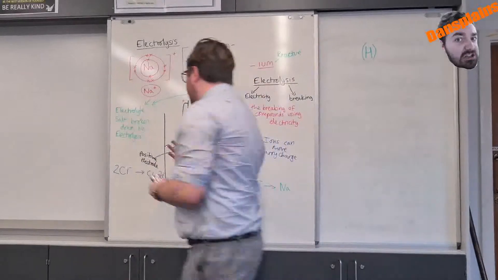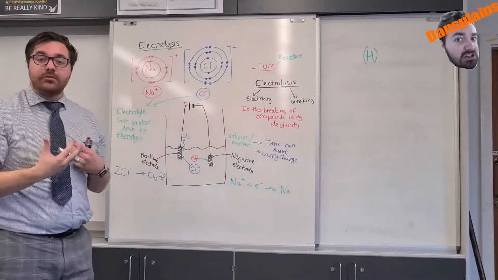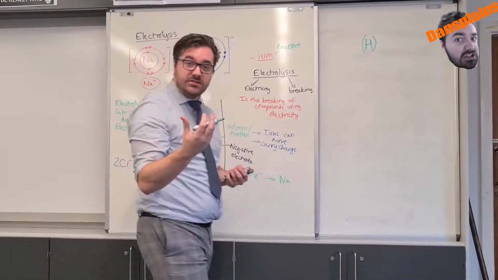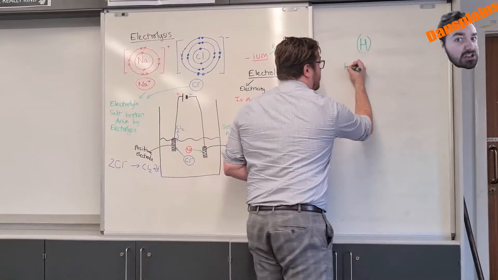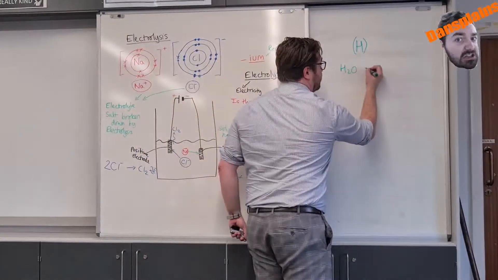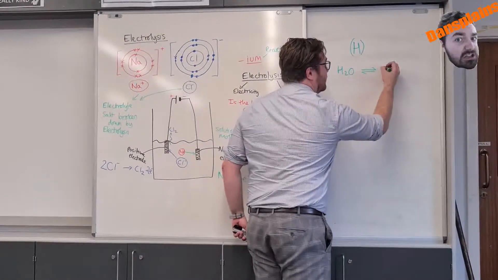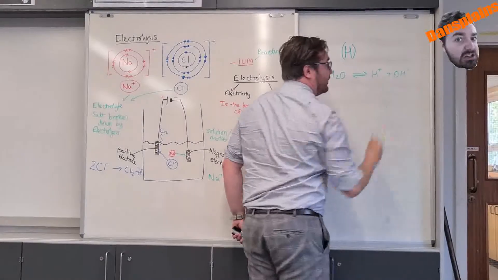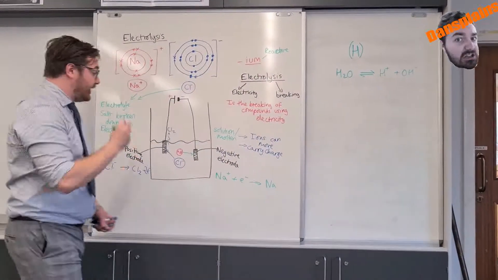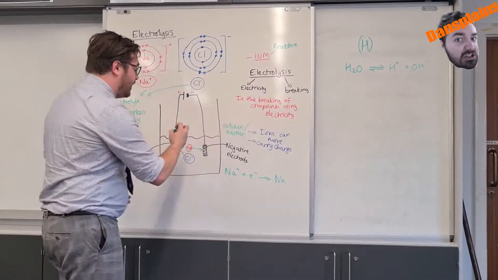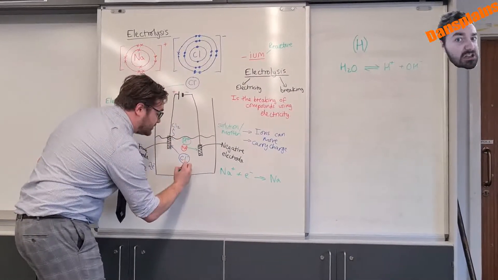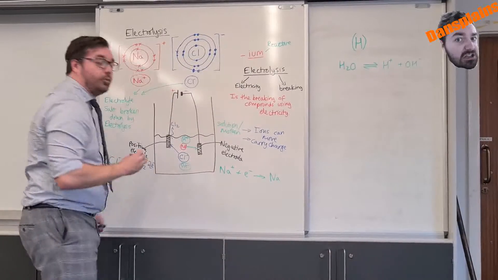Now when I have water, water actually comes around as two different ions. We saw this in the pH seven - there is actually in water a constant reversible reaction to make H+ and OH-. In the water that means in solution I have H+ and OH- in there as well.